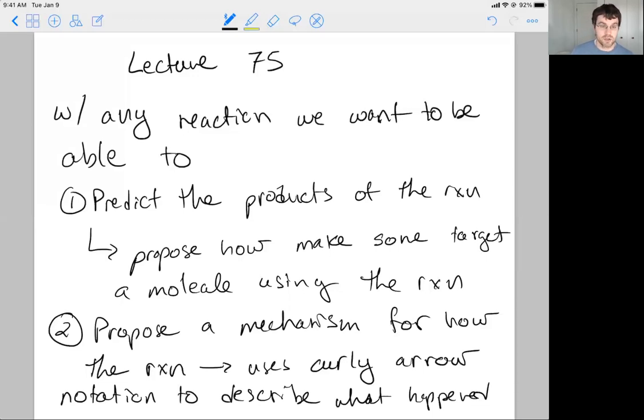And so for each of the new reactions, what I want you to keep in mind as an ultimate goal is you want to be able to predict the products that would result from reactions, propose how you could use that reaction to generate some target molecule, like what starting materials you would need, and then propose a mechanism, that is some sort of description using curly arrows. Remember, in our acid-base reaction, we use curly arrows to show that the negative charge is attracted to the positively charged H plus, and that's how the bond formed, to give maybe in some examples water. Okay, so these two things are principally important when trying to understand new reactions.